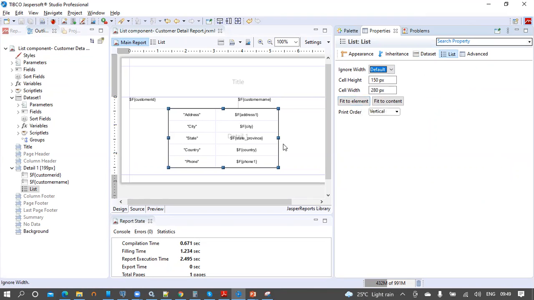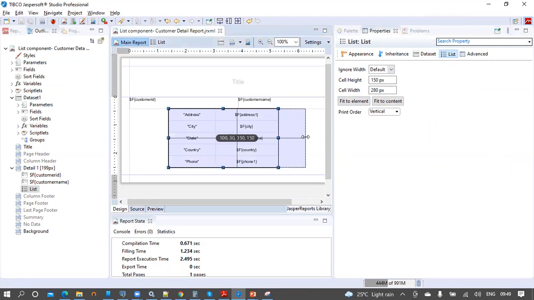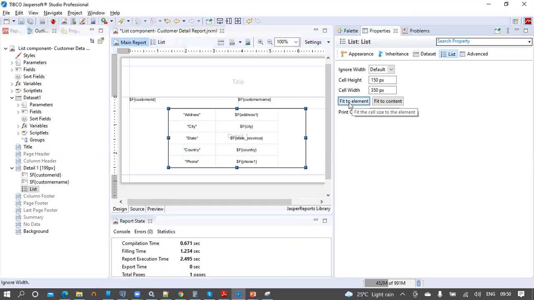So fit to element, for example, I am increasing the list width a bit more by dragging. Now if I click on this fit to element, basically fit to element fits the cell size to the element. So when I say element here, the element is nothing but the list.